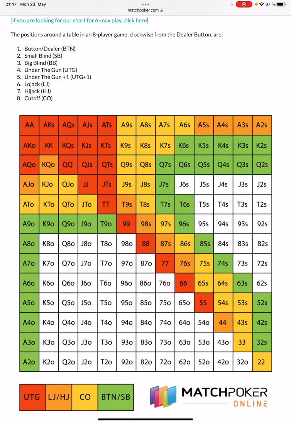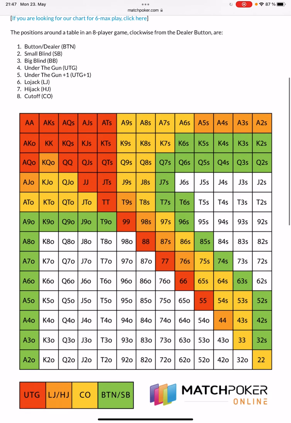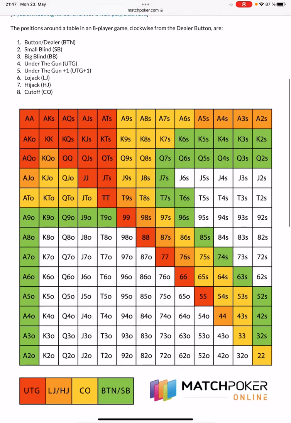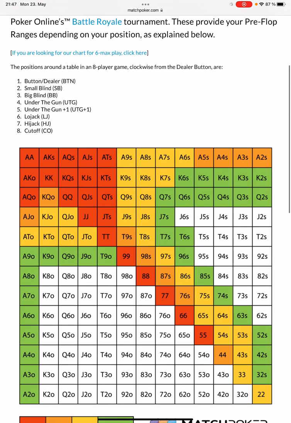So this O and S you see in this table, in this graph, is basically showing you whether the cards are suited or offsuit. And you can see low jack and high jack are having a lighter orange color, cutoff having the color of yellow, and the button and small blind are basically having the color of green.